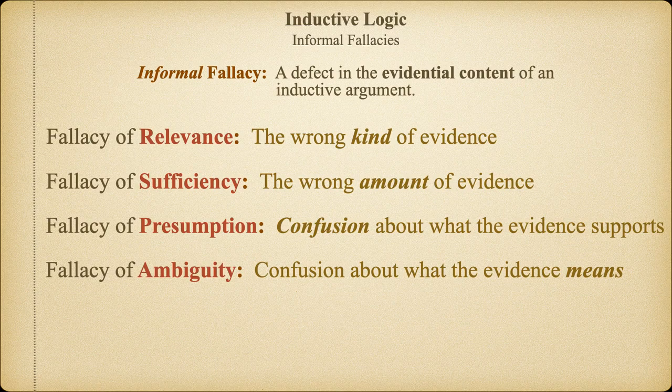It might happen because the evidence we're using is irrelevant to the conclusion, like trying to use emotions instead of objective data as support. Beyond having the wrong kind of evidence as premises, we might also fail to have sufficient evidence to allow for a strong inductive inference. Informal fallacies can also occur when we make unwarranted assumptions, or because our arguments contain ambiguities that cause the argument to go astray.